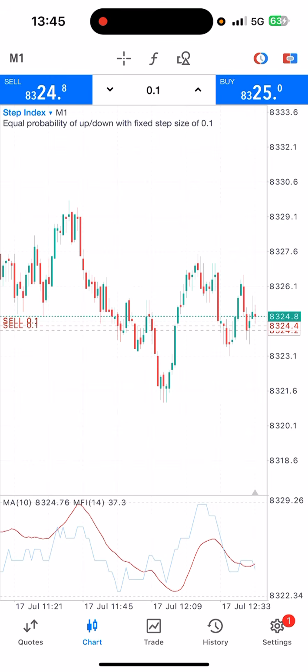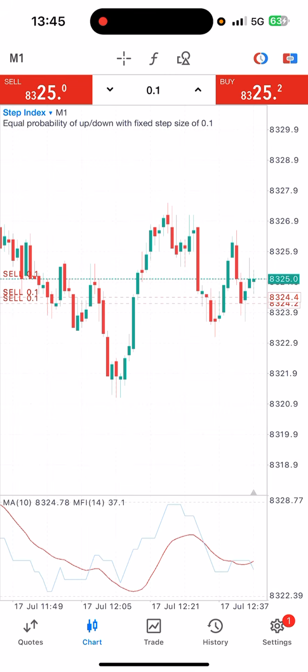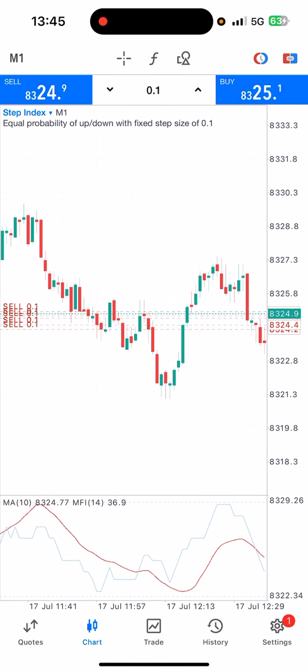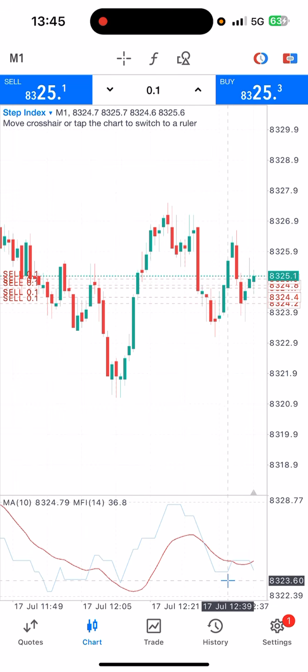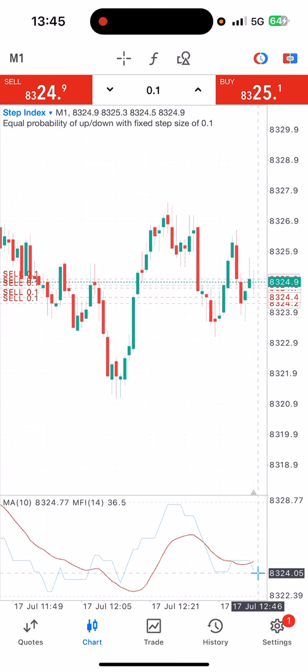So this intersection has happened. Look at it. So what do I do now? I add 2 more cells, 3. Good. So what did I wait for, guys? I wait for this intersection to happen. I don't play with this intersection. So I've sold now. The moment this blue line touches this line, I will close out.